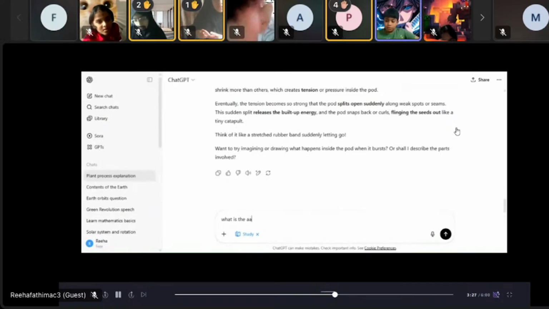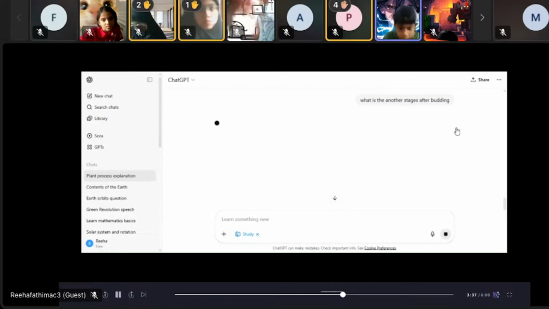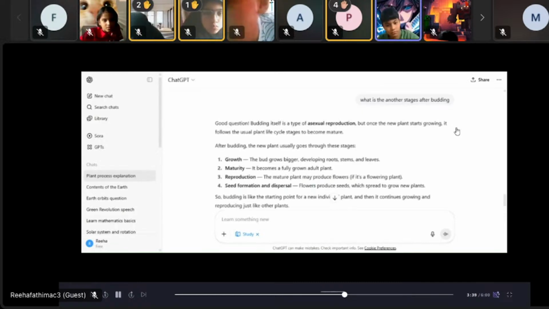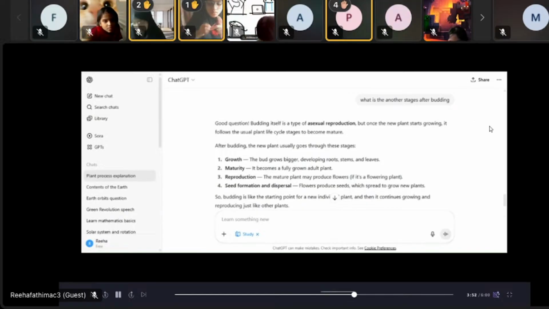What is the other stage after budding? Budding is a type of asexual reproduction. After budding, the new plant usually grows through its stages: growth, maturity, reproduction, seed formation, and dispersal.